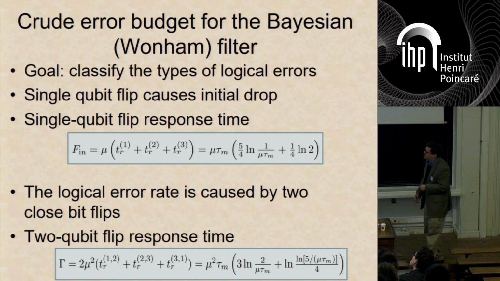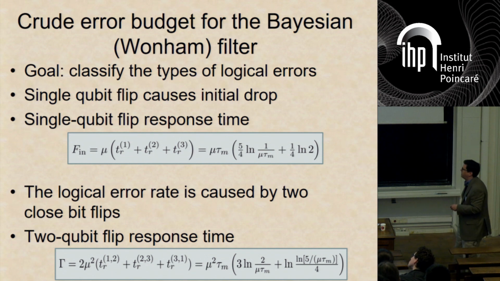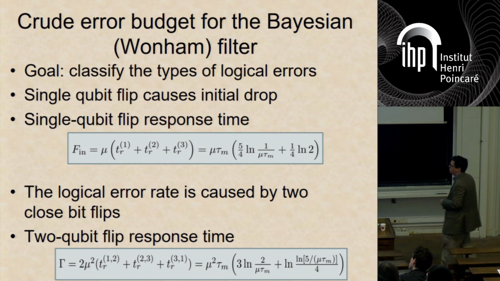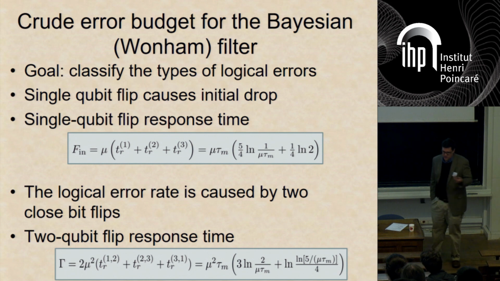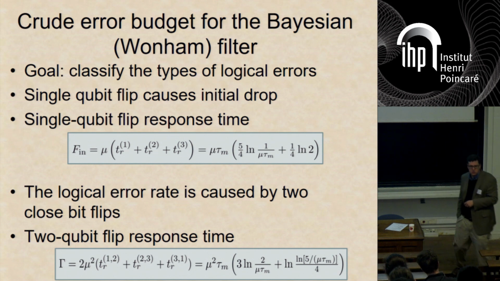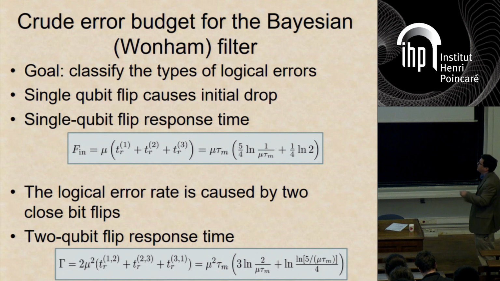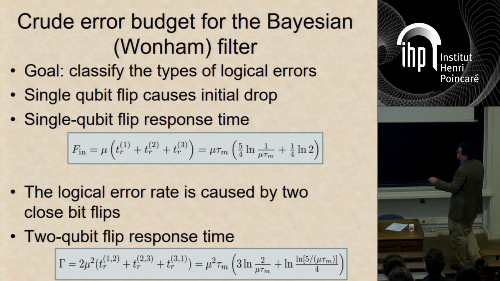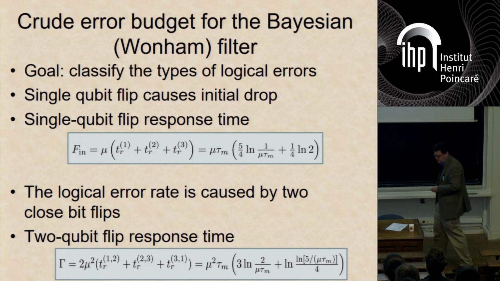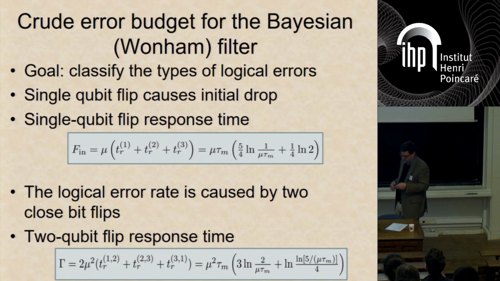Okay, so what you find here, roughly speaking, is that for this Bayesian filter, the error rate goes like the bit flip error rate mu squared, which tells you the filter is working. So if it were linear in mu, that would mean you couldn't correct single qubit errors. You can correct all single qubit errors, but you can't correct 2 qubit errors that occur within your measurement time. So we have to identify all possible sources of error and then show how the filter can either correct them or not correct them and then quantify that fidelity. Okay, so again, this is some continuous technique.